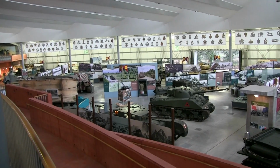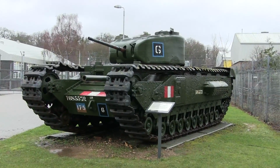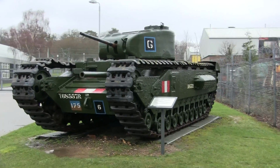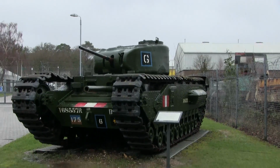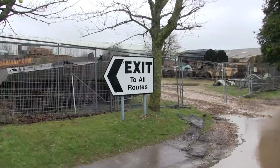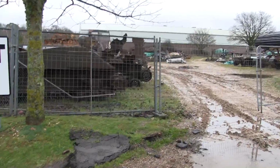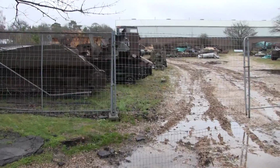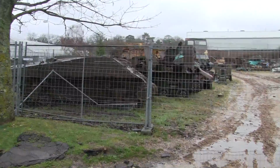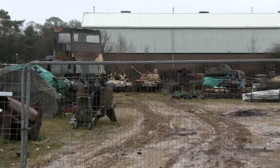to the display hall, we noticed something interesting in an abandoned lot outside. Roughly halfway between the Vehicle Conservation Centre and the main museum display halls, we found this Mark I Churchill with the original turret, the howitzer mounted in the hull. The Churchill's standing guard over this fenced-in lot, and it's a testament to the number of vehicles that they actually have here at the Tank Museum, that they don't have space to keep everything indoors. So it seems that the machines they have the best chance of preserving are kept indoors. The machines they either have a surplus of, or which are in the worst condition, are left outside in lots like this. And there are a couple of gems hidden away here.